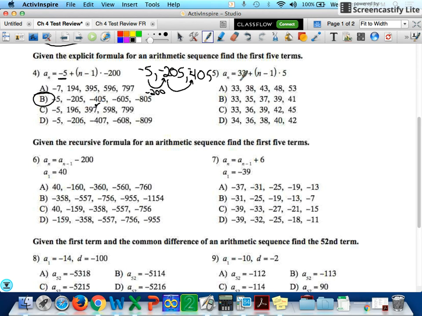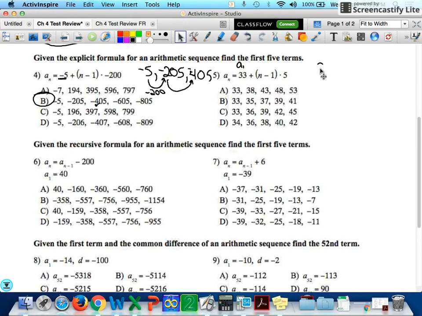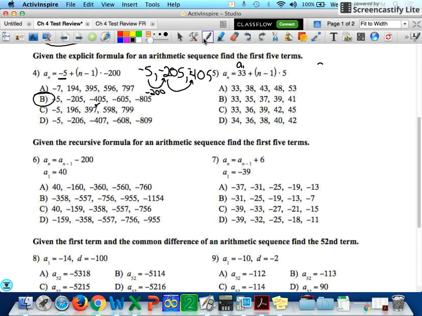Again here, they've given us our a sub 1. That's our first term, has to be 33. Sorry, has to be 33 because that's our a of 1. Well, right there, I'm already out with option D. I know it's not that. Every step of the way, I have a common difference of positive 5. So I'm adding 5. Well, that means I should have 38. And right there, I know I'm down to option A. It's the only one that's got 38 as the second term.